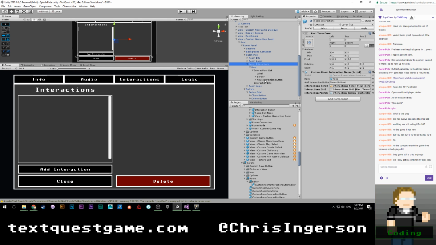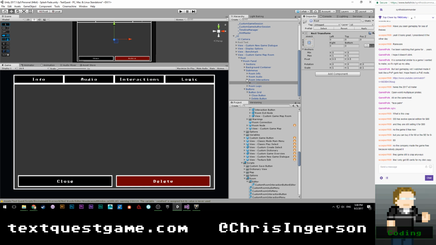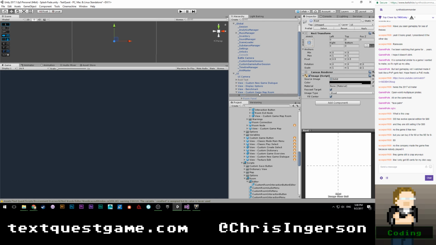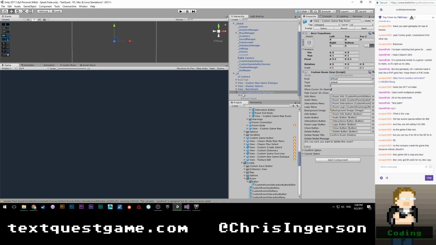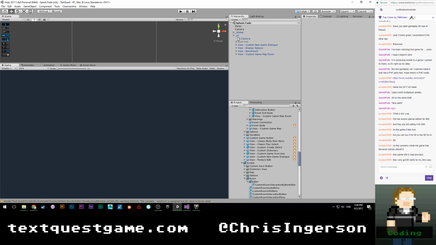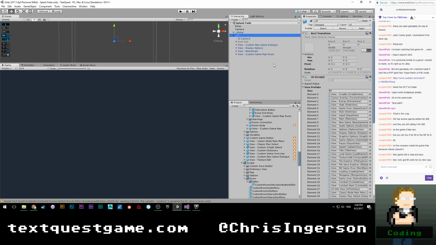Okay, let's go ahead and add our new interaction button, which is not... Oh, right, I put it up at the top. I was like, where is it? Okay, so let's turn this off. Let's go ahead and save our changes, and then we're going to need a brand new menu. Go ahead and apply those changes too, I guess. All right, so we need a menu for our custom interactions.